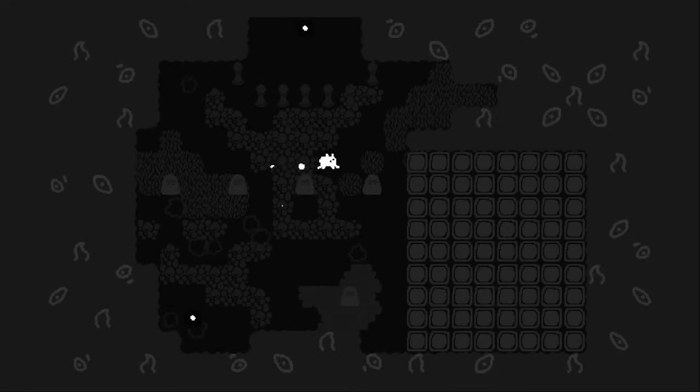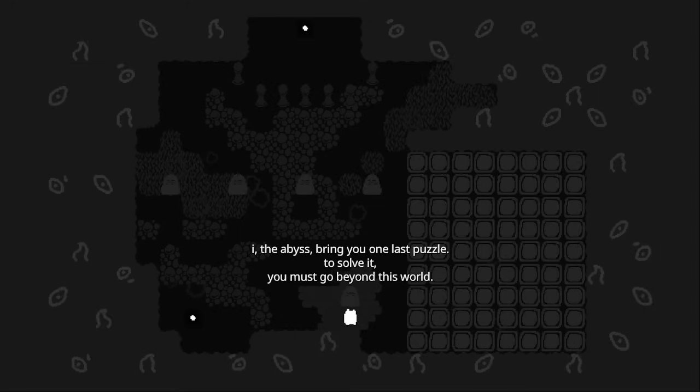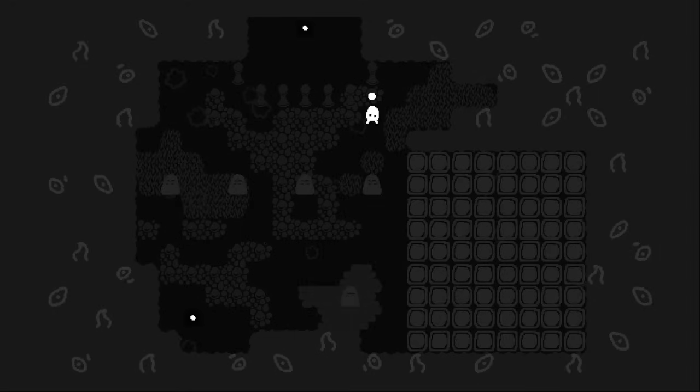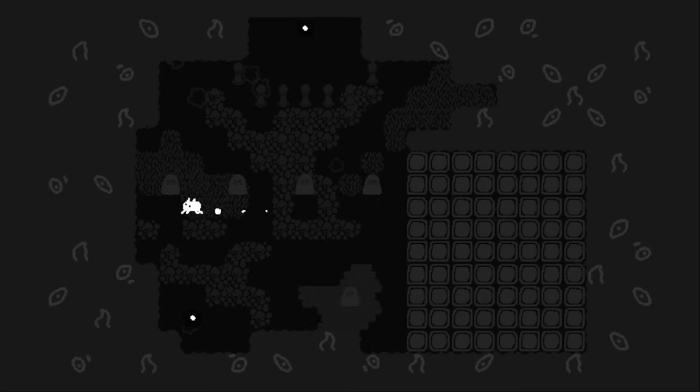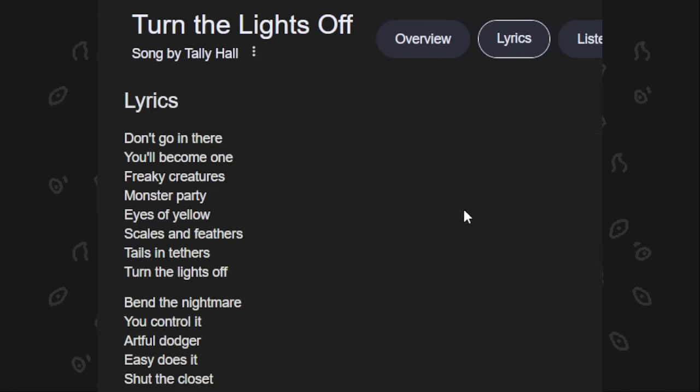excuse me? Oh, this is some lyric stuff, is it? You must go beyond this world, aka you search. Totally unlike the other times you probably use search. We never solved the very left side puzzle with the... anyway. So this is why the pack is named that way, huh? Lyrics.